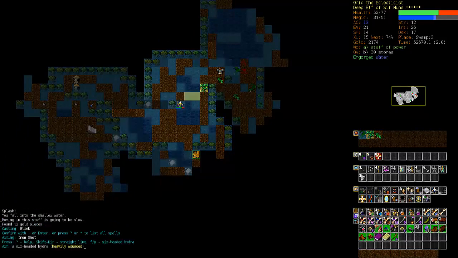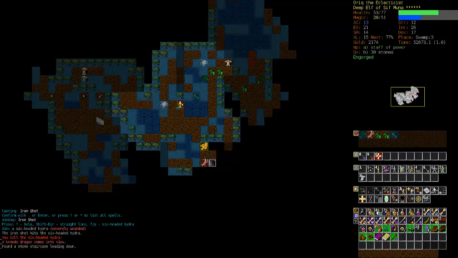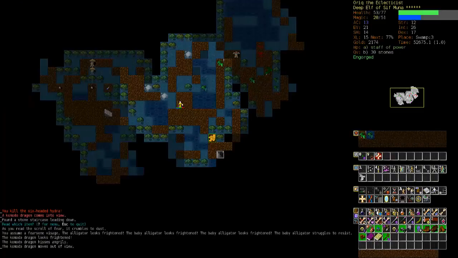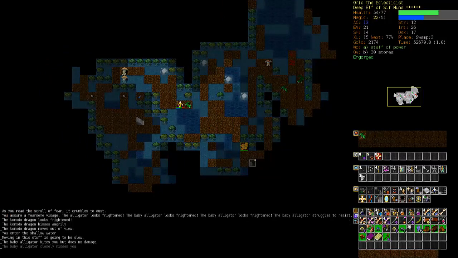And as soon as those alligators or crocodiles get into the water, they are going to race right towards me, so step back. Step back again. And there's a lot of them. Too many. We're going to try a Scroll of Fear. Okay, good, that did it. Except for this little guy.